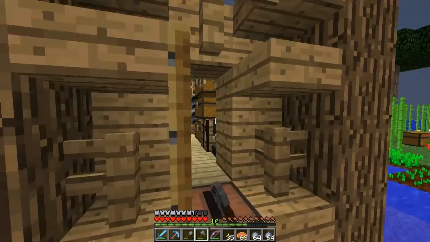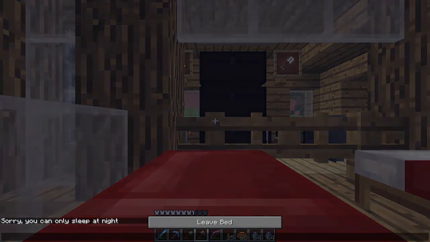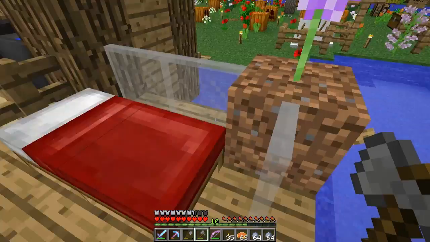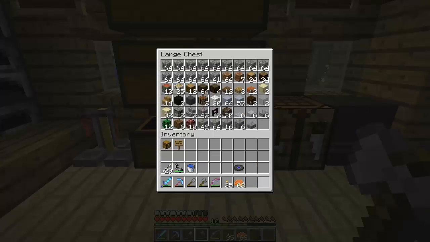So let's go and sleep real quick. Take a sip of my coffee. Ugh. And let's craft this clay. Boop. 52 blocks of clay out of all of that. That's pretty sweet.